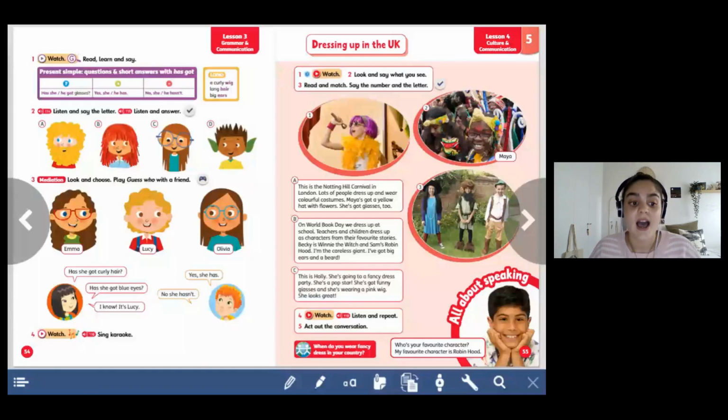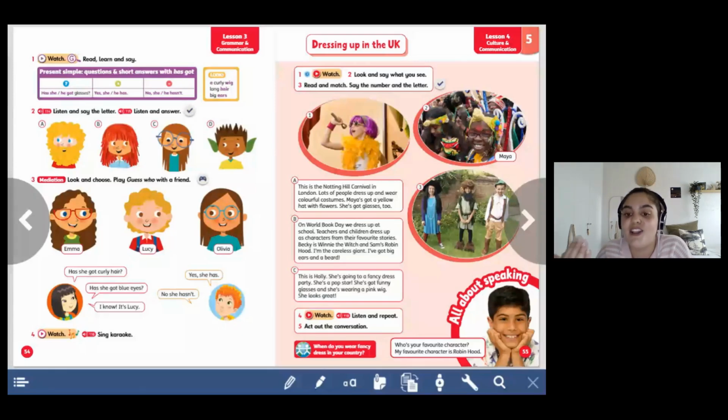And as we mentioned before, All About Us now includes two mediation activities per unit. This is the label that I was talking about, the mediation label. And these activities are aimed at students to reinterpret information again.